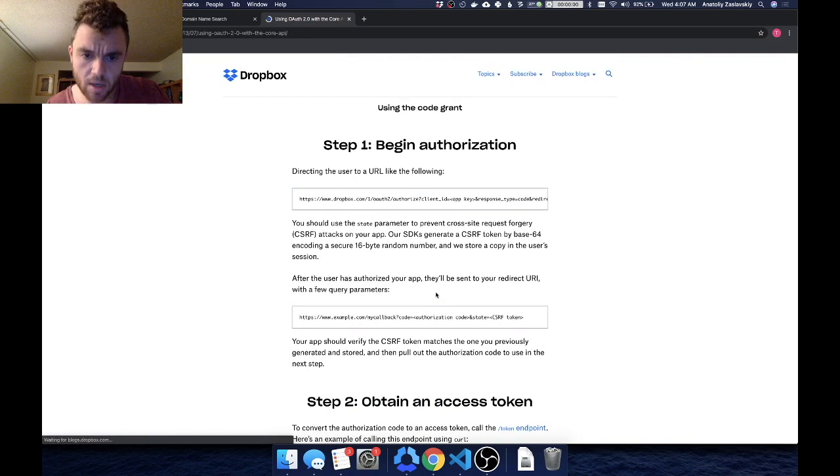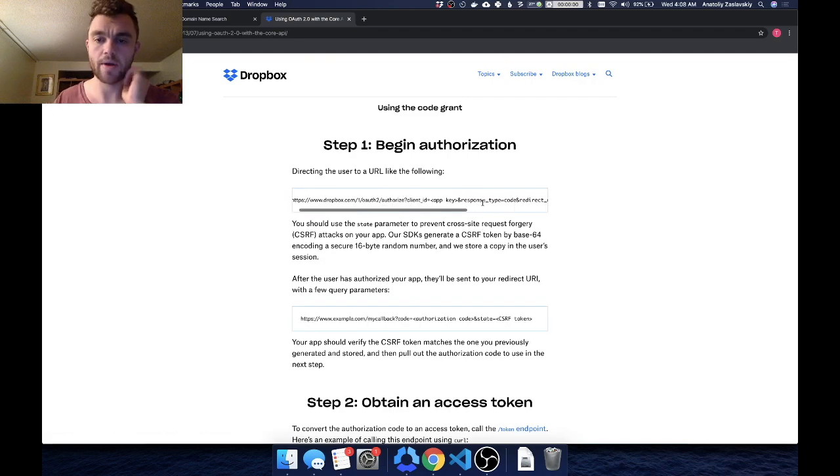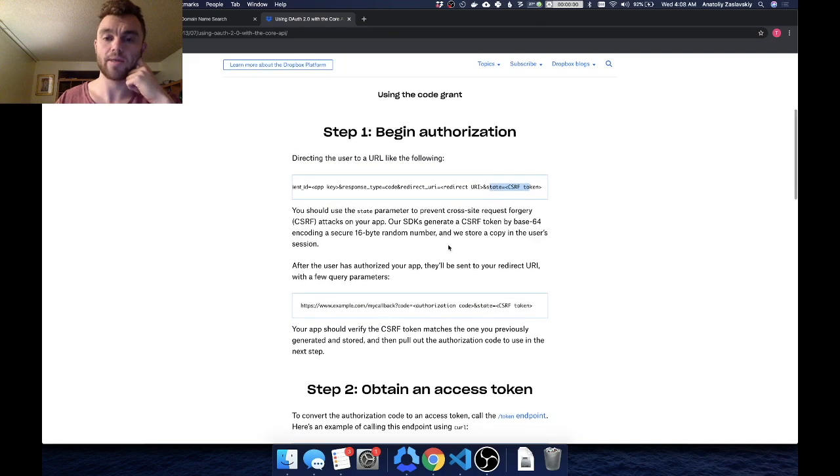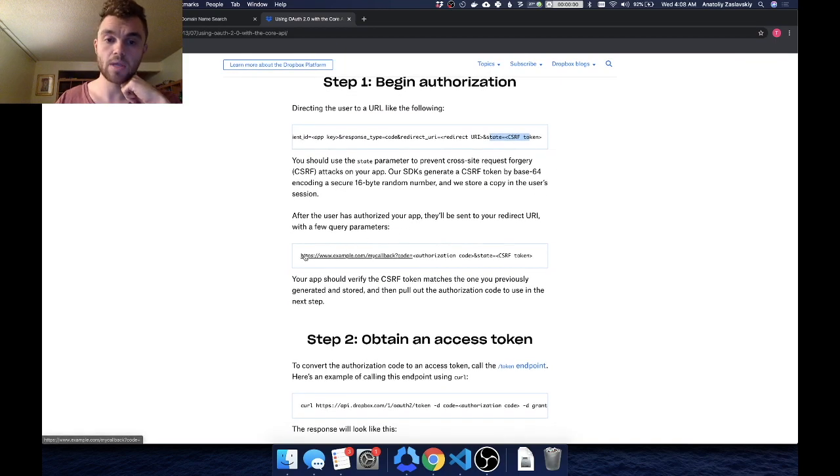Now, I'm not actually sure what's going on. Oh, there we go. Okay, so it passes in a response type, which is code, and a redirect URL, which is going back to our server with the authorization code. And finally, it has the state, which is going to identify what user. So if you're having multiple OAuths going on at the same time, you know which user it's referring to. Since it's going to be for a CLI, the state isn't really needed, but I think it's still required by most OAuth providers, so we just pass in a UID.